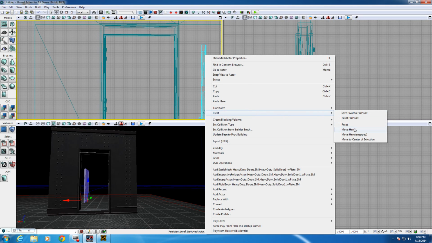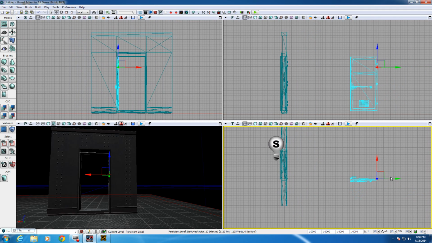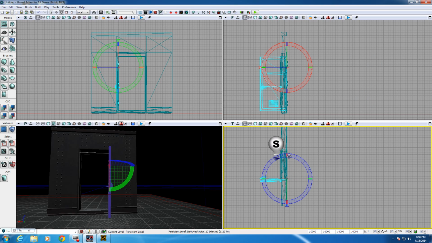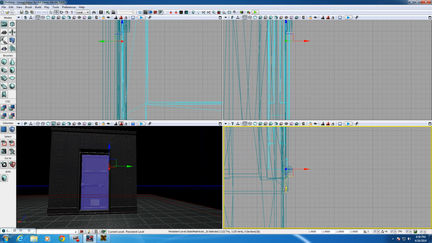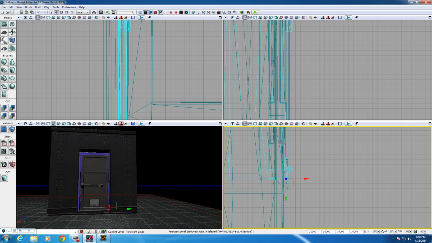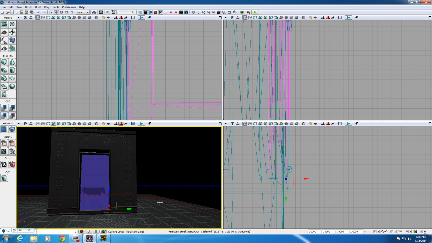And you can always change the pivot by pivot, move here, just so you can have a better view of what's going on. If it's in the wrong position and you're resizing something or whatever the case is. And just line it up with that. And then the door is in line. But after you put the door in, got to convert it to a mover. It just turns purple. That's about it.